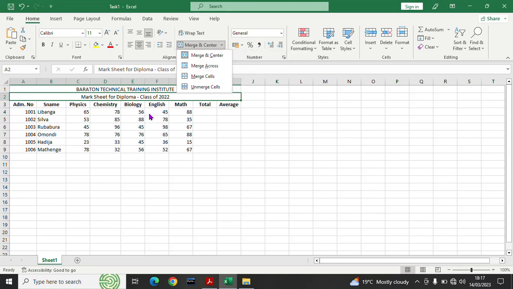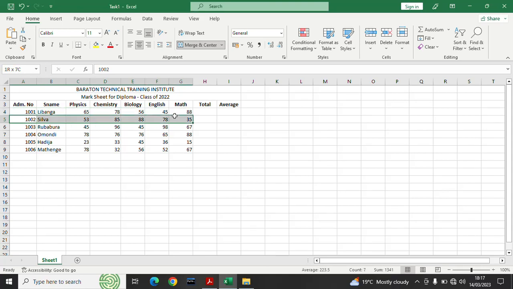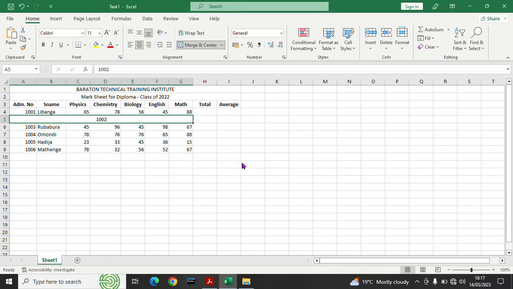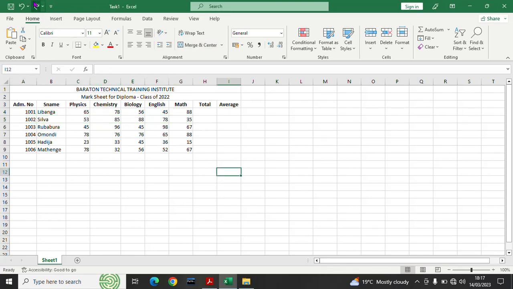So that means we can use merge and center to merge even these columns, all of them. Let us try merge and center. Yeah, it combines them all. I don't know what format it is using, but it has done it. But we don't want that, so we press Control Z on the keyboard to undo that. Yeah, so we go back to our normal figures and we save there.